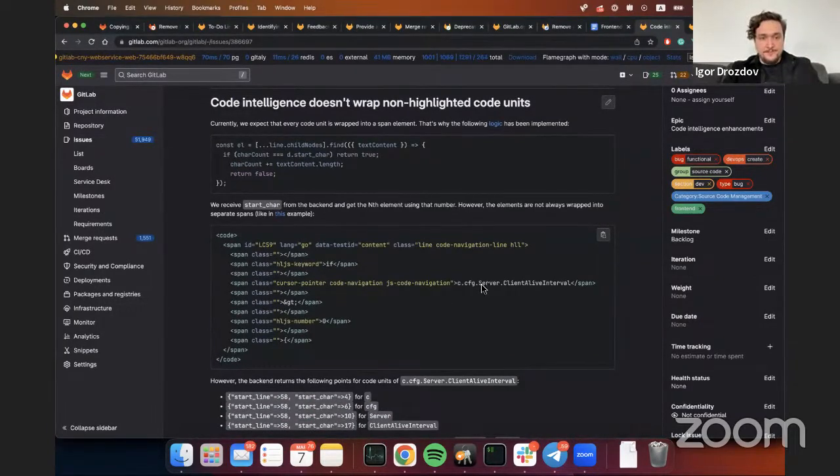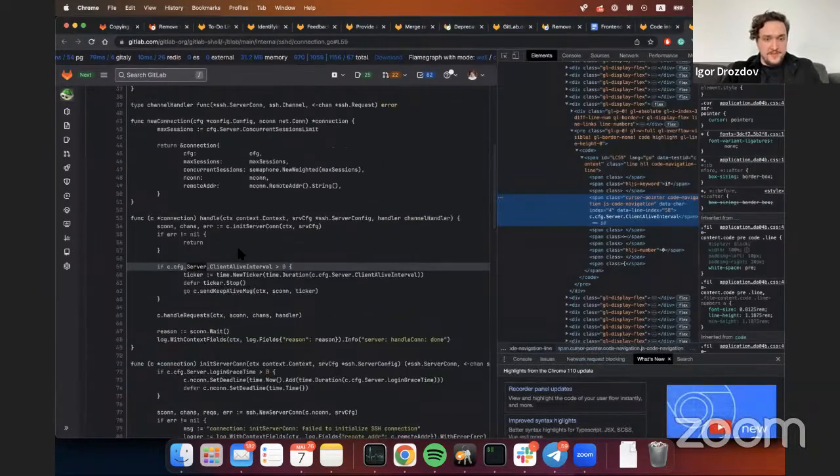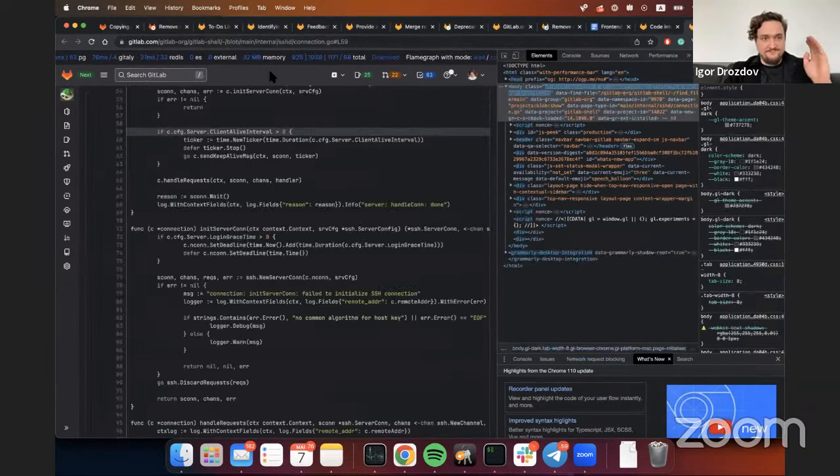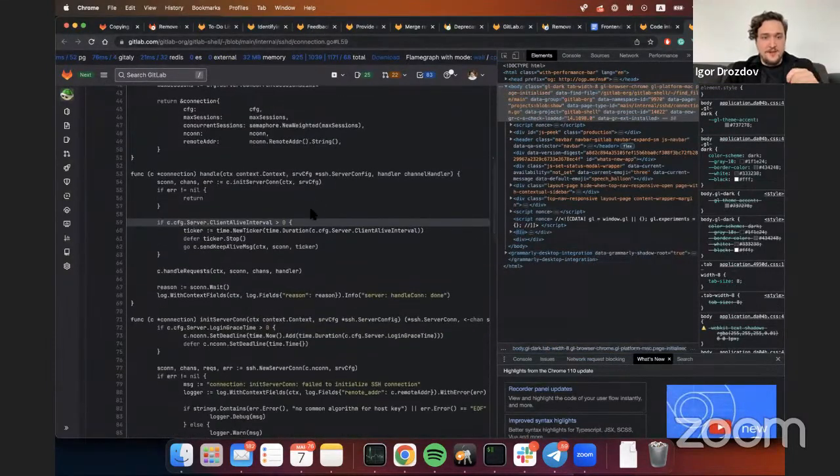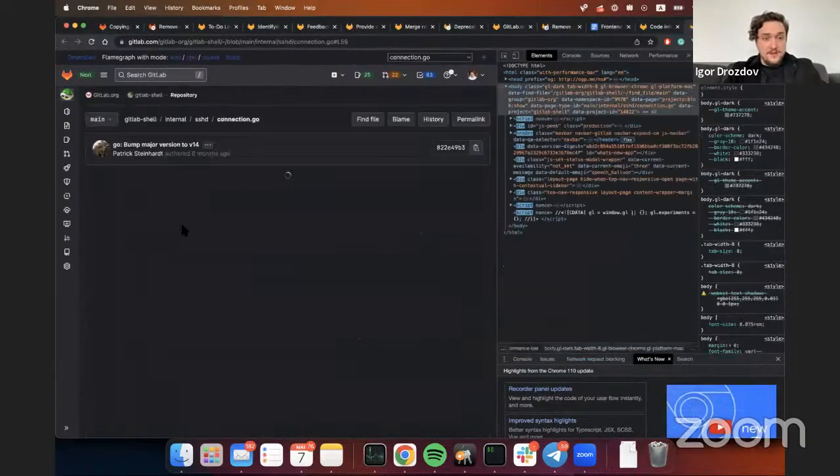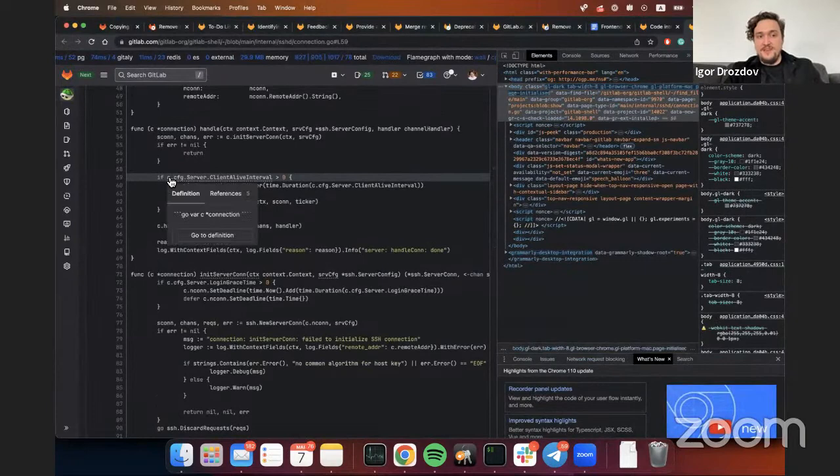For example, for cases like this, we have the GitLab shell project, we have a file, and for example this line of code should display a pop-up for every word here, for every variable. It worked before highlight.js because we wrapped every lexeme in a span.